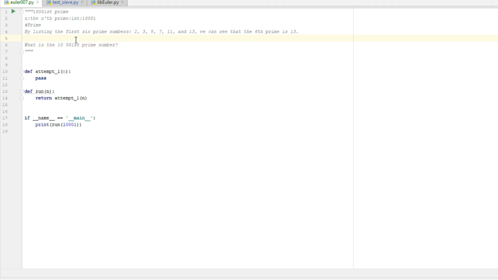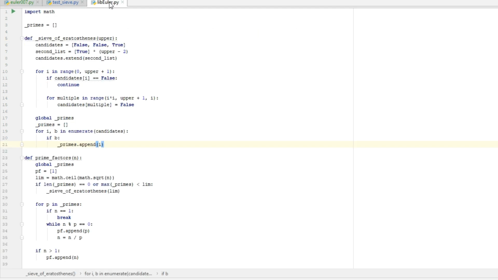And a problem I had with the original sieve implementation, which is in lib Euler, if you open that, this sets up a list of Boolean values for every number from 0 up to whatever upper bound we provide. However, if that list would not reach 10,000 primes, then we would rerun this function with a new upper bound, and this would clear everything it had already done. It would clear everything that we already knew of all primes up to that number, and start all over again.